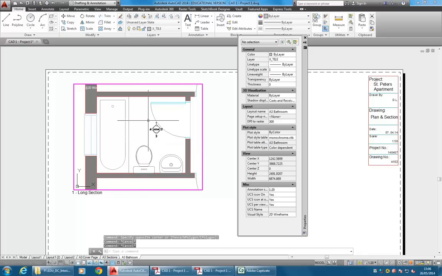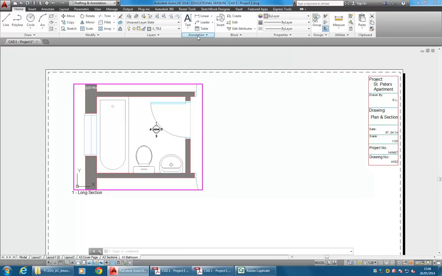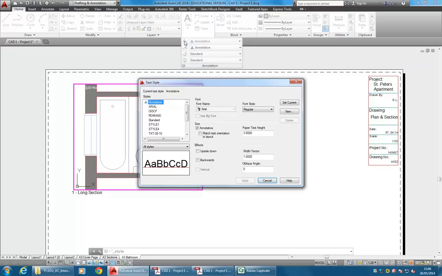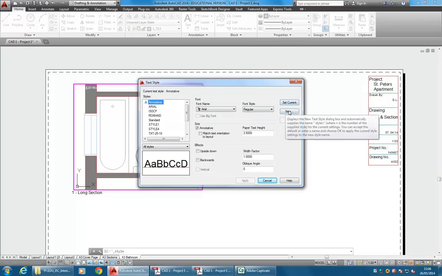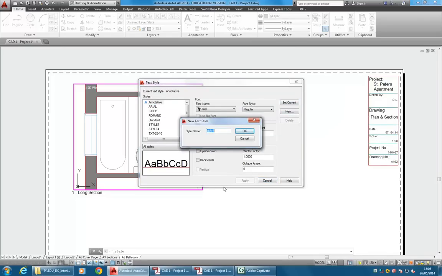Then the other text, I'll go through the making of a textile again, just to make that clearer. So the easiest way to get to it is in the annotation panel, and then next to your first drop-down panel, which is for text, you have the textile button. And then you should really just need one annotative textile. So it's a matter of having, I'll just make a new one. So once you click the new button, I'll call this, let's say, headings. But I'll put anno, so I'll remember that it's annotative style.